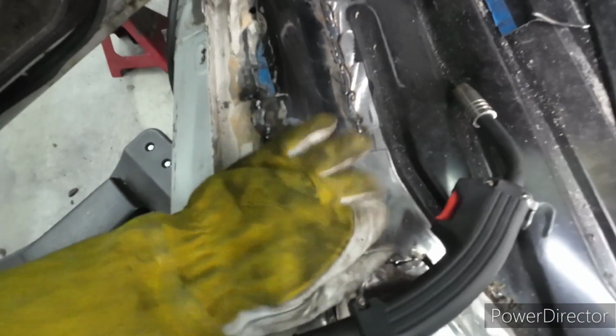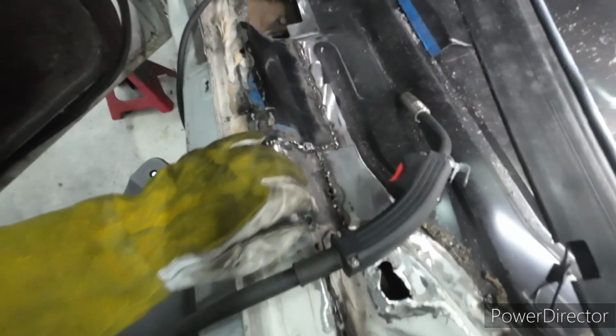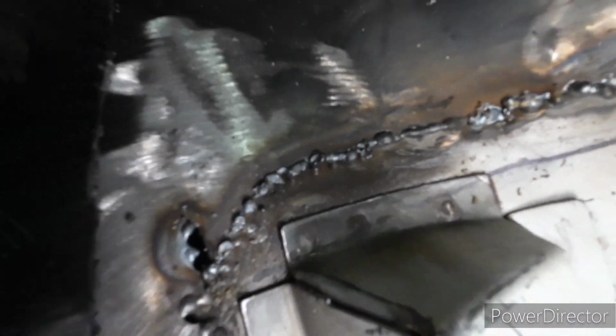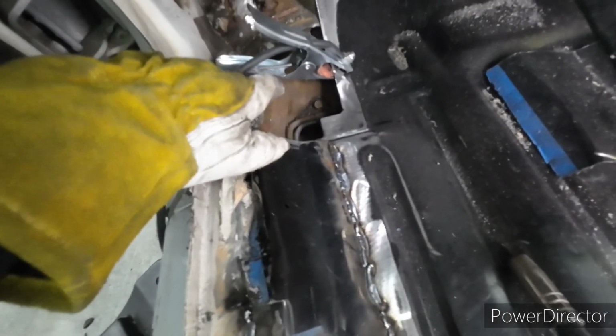Another replacement pan is probably a little bit better metal than the 30-plus year old metal on here, so I'm able to get a little bit better. It looks a little bit cleaner rather than that. So yeah, I just had to cut it down a little bit. I'll finish getting this in, and then I'll work on this piece here and eventually get back up in that area up there. But I'm making some improvements.